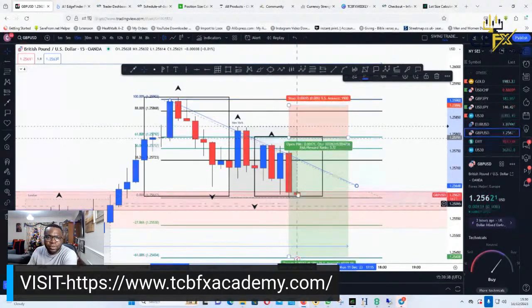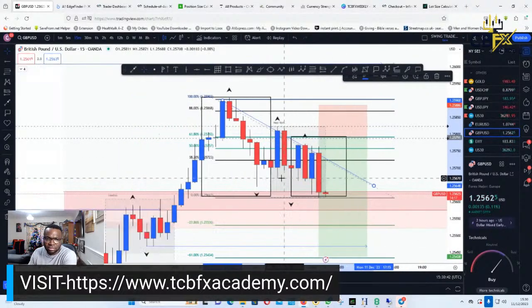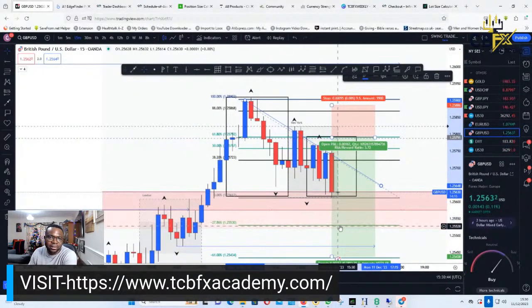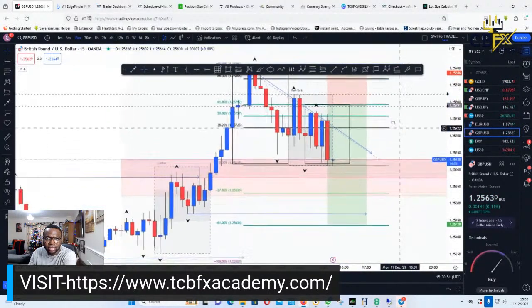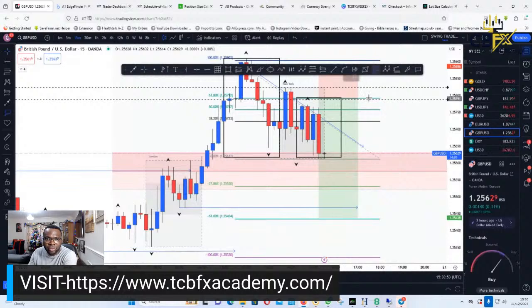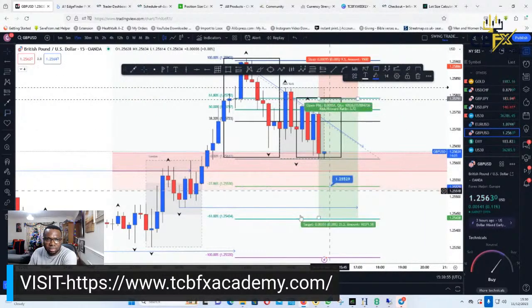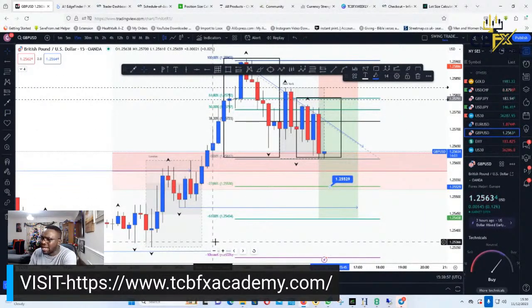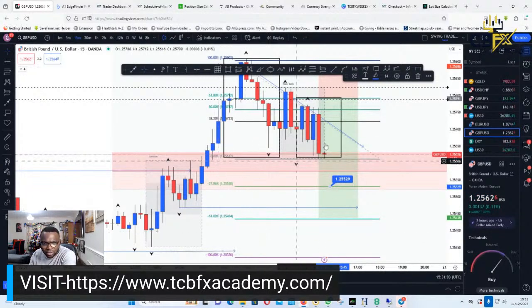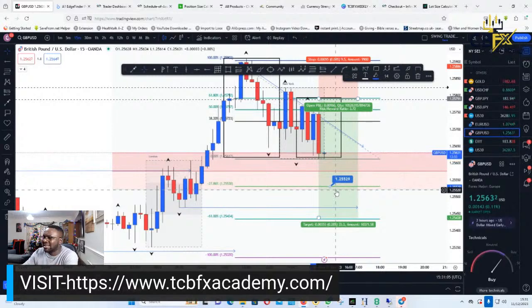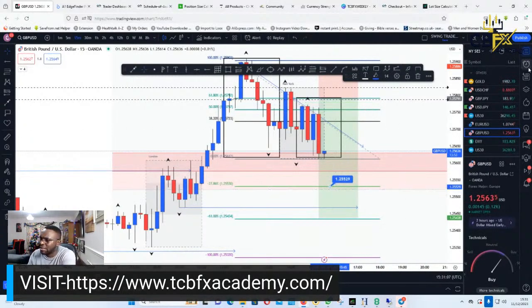But if it pushes up again, I will enter the rest. At the moment, it's still struggling, so it might just go down. And if it comes lower to 27, look at what I'm doing. If price comes here, that's it. I will close my sell trade. No more sell for the day. If it comes down here, I will close my sell trade. No more sell for the day.